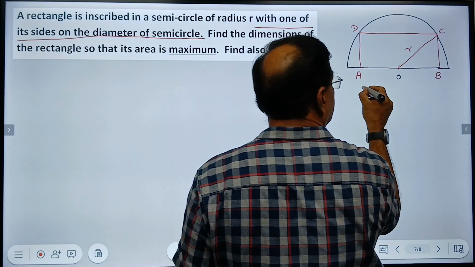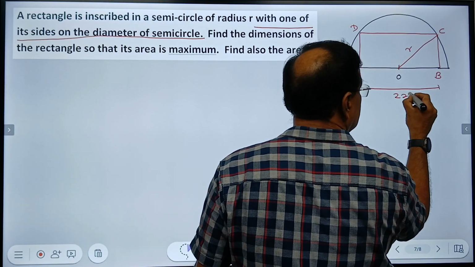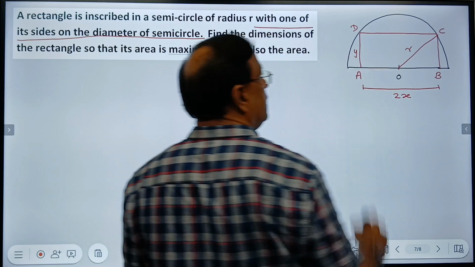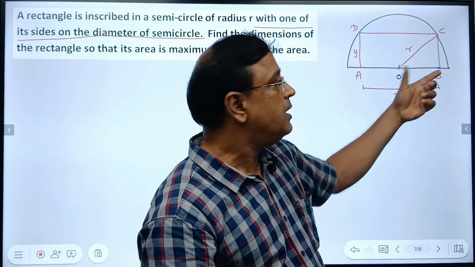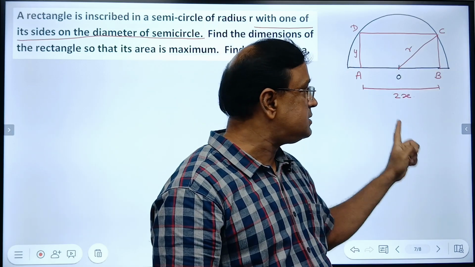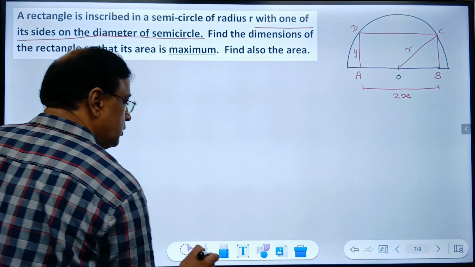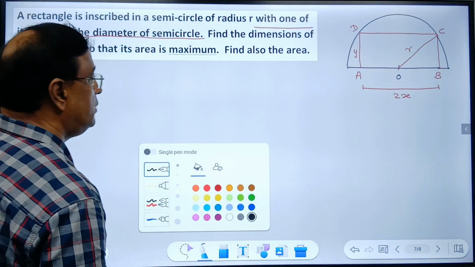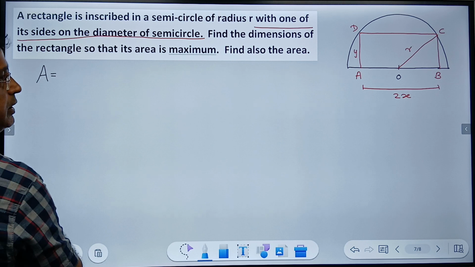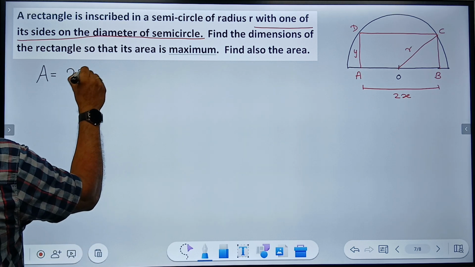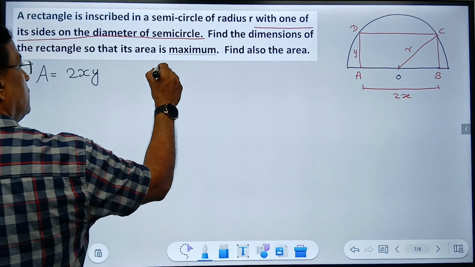Okay. So let us take the length of the rectangle as 2x and the breadth as y. Now why do I choose it as 2x? So that I can have OB as x. If I choose AB as x, then I have to choose OB as x by 2. Fractions are a little difficult, so I don't want to get into that. Okay. So area. What is the area formula? The area of the rectangle will be length into breadth. Now clearly you know r is a constant.